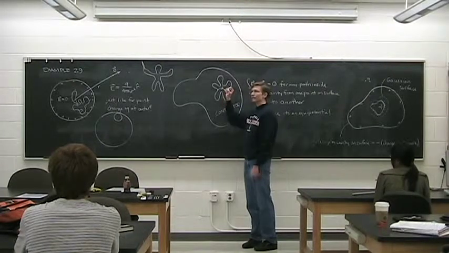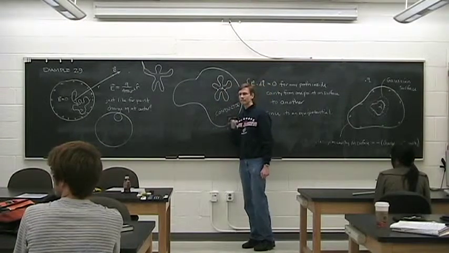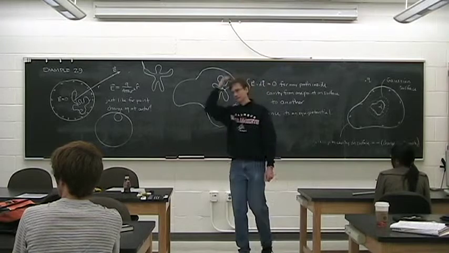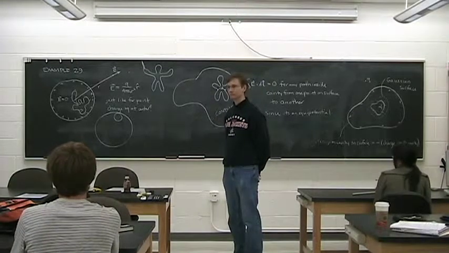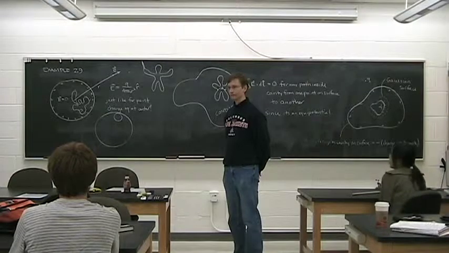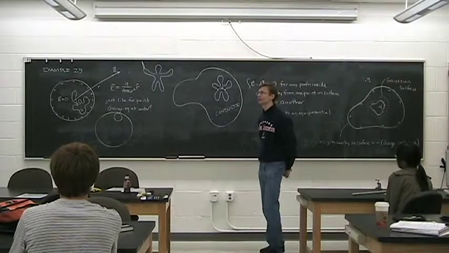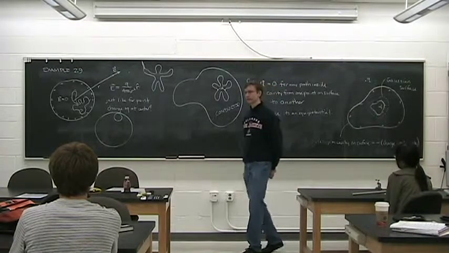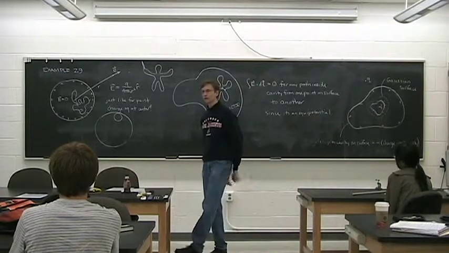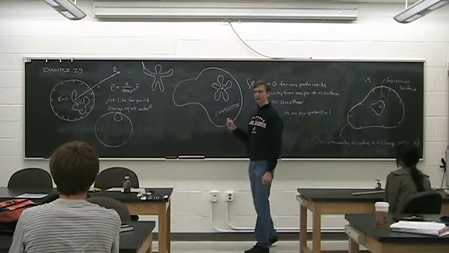Like, there's a hollow inside the conductor, and then I just put a little point charge in there. As you go across your path, the potential could change inside. Right, let's see. So it's like delta V. Certainly the inside of the hollow, if we put a charge in it, is not an equal potential.